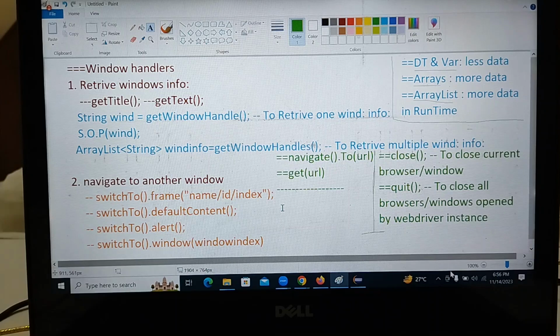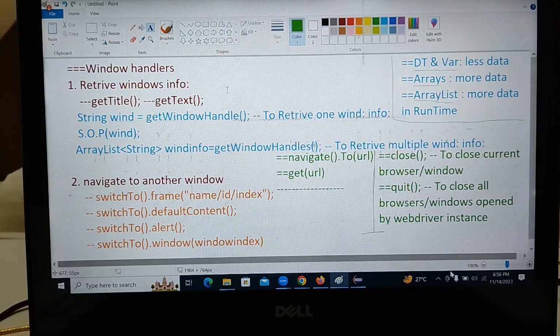According to the requirement, we can utilize the required method. In this way, we can take care of working with these methods.